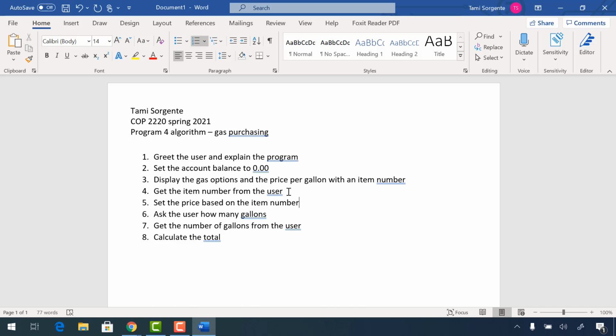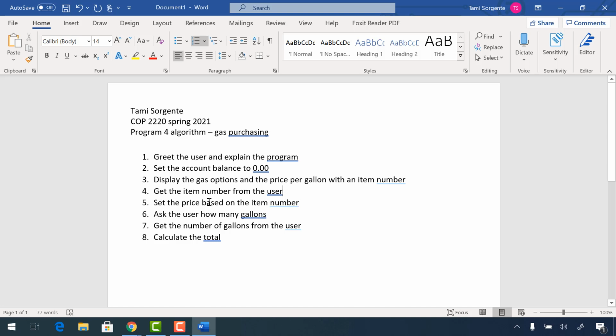And then as you are developing your code, many times you will find that there are a few things that you missed. But that's okay. This is the basic algorithm just to show that you're getting started, the logic of the program, and that you're starting to understand that you don't just jump in and write your code without getting a good understanding of the program and what's happening.